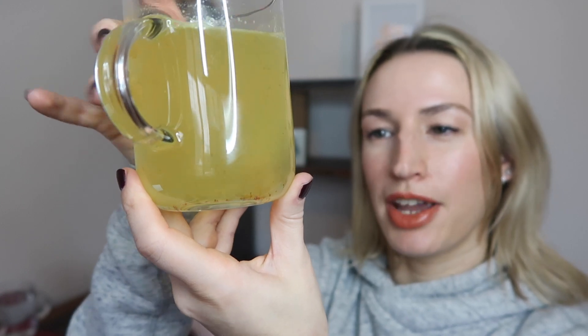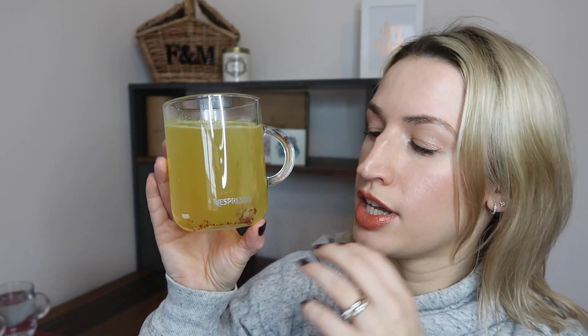So you just peel that back, drop your WaterDrop in — it's really hard to do one-handed — and it's just going to start to effervesce in the water. I've selected these see-through mugs so you can see what's happening. You can start drinking at any time, but I wait for it to finish doing its thing so you get the full effect. You can see this bright yellow color — that's the turmeric — it's in real time how long it takes to dissipate.